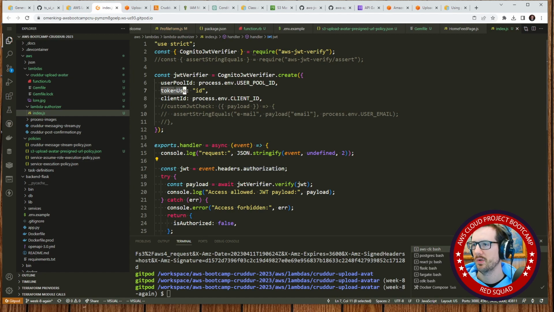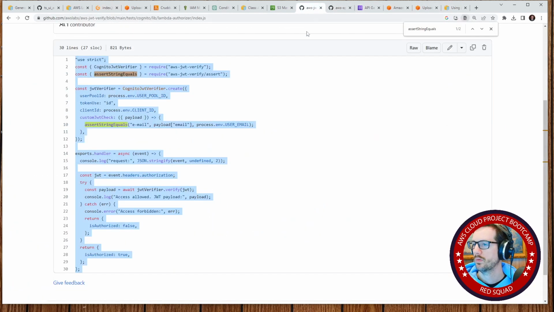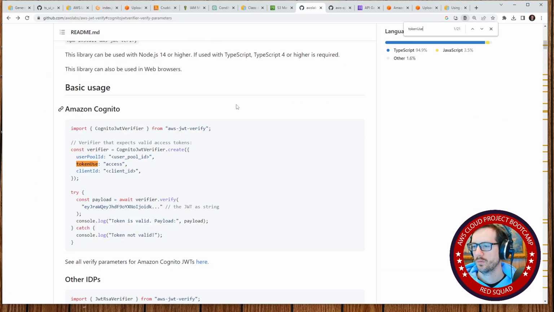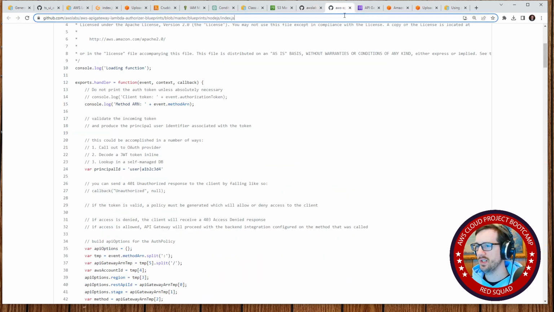So maybe let's take a look and see what token use is. Like, what is token use? Verify that the JWT token use claim matches your expectations, set to either ID or access. Well, what does that mean? Is that something part of the JWT claim standard?